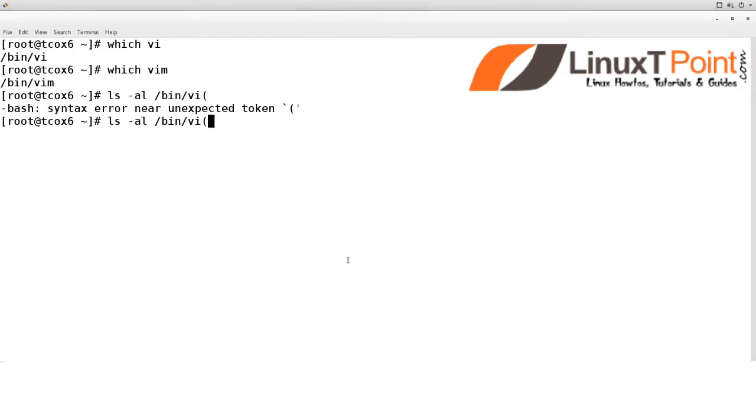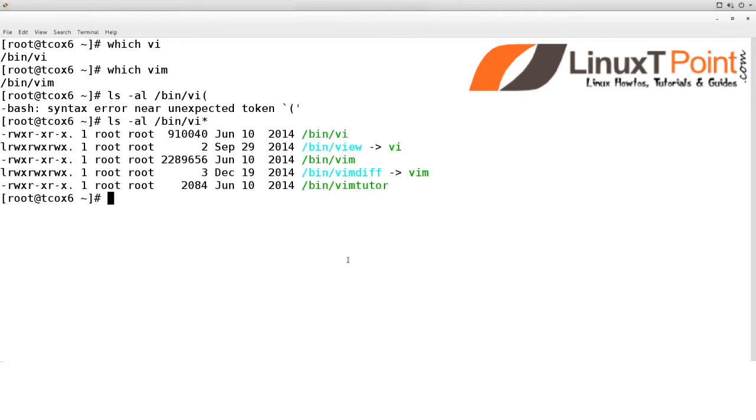So if we do an ls -al, and let's take a look at whatever's installed with a vi in our directory, we'll see that we have vi and Vim installed, and then there's a couple of things that point to different items. For example, view, being the read-only view mechanism for VI, is pointing directly at VI, whereas vimdiff, which is intended to be a file differentiation between one or more files, is pointed to Vim because it has the additional features that are only available inside of Vim.